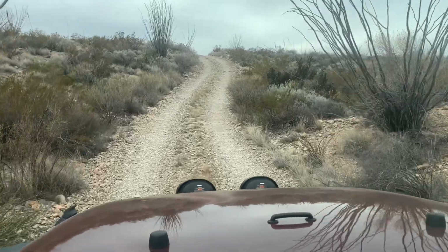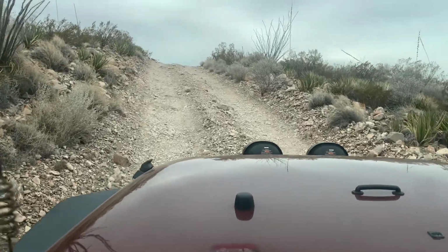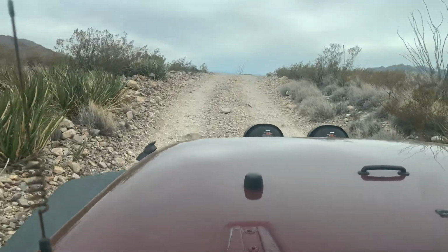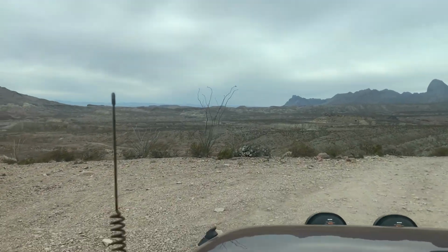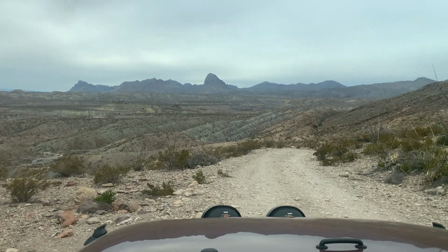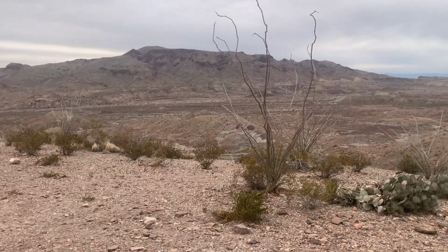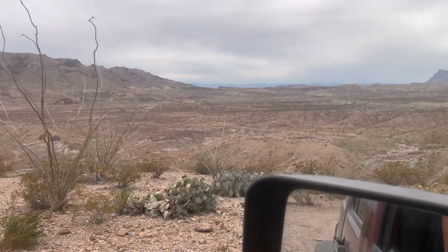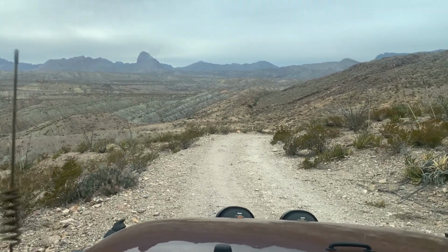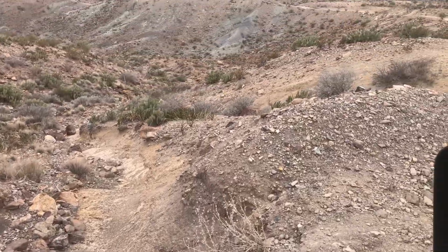So for most of the first part of this trail, you're down in the valley. So as I climb up this hill here and I summit the top, it opens up into a beautiful landscape. Wow. Wow. Wow. The video does no justice at all. Not even a little bit. Wow. Whoa.